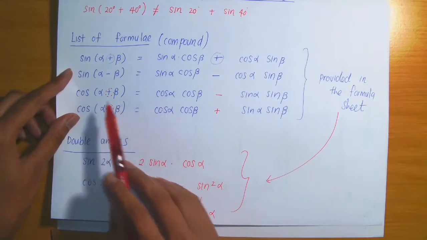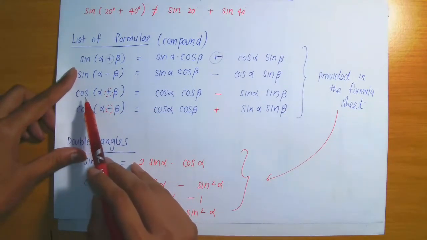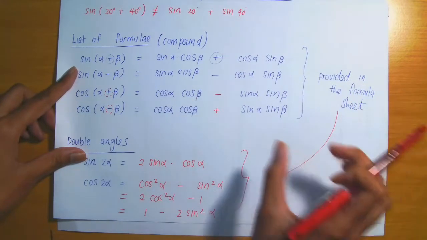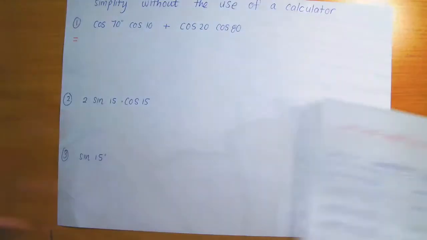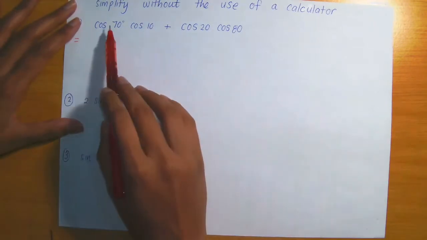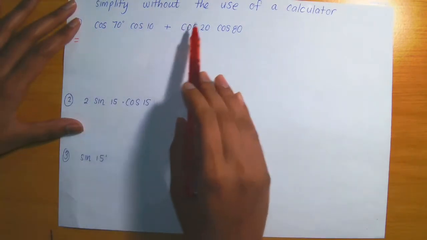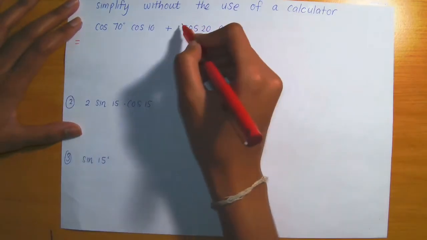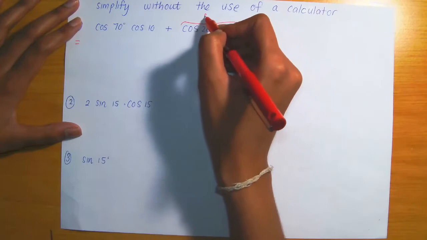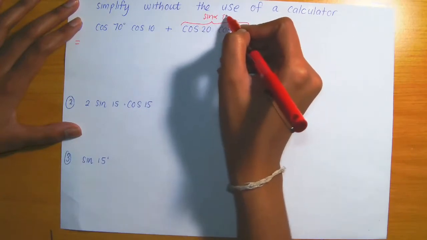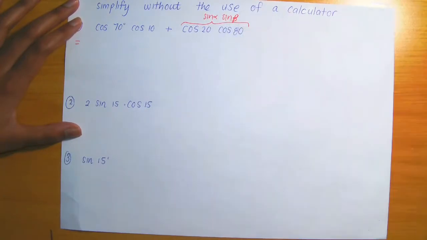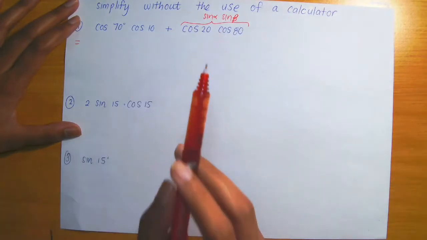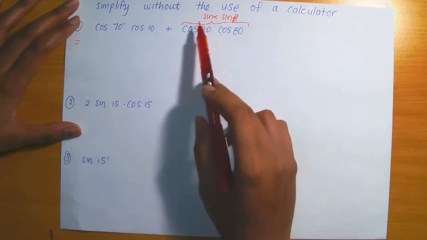But it does look similar to the compound angle formulae involving cos, because it's cos times cos being added or subtracted to sine times sine of the angles respectively. But here we have cos being added to cos and cos again. So what we would like to do is, can we change this to sine of something times sine of something else? Is it possible?